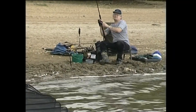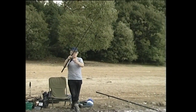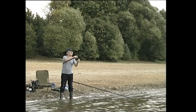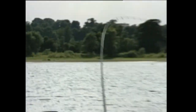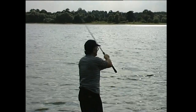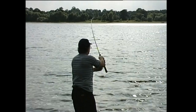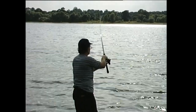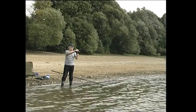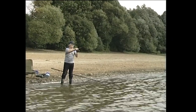Oh, that's a nice bite. Yes. That was better. Having a lot of taps, but that was quite a good bite, that one was. Yeah, another bream, 3 or 4 pounds by the feel of it. It's kiting over to the right. My, it feels different somehow. It's a hell of a big roach, if it's a roach, you know that much. Pretty sure it's not a bream.